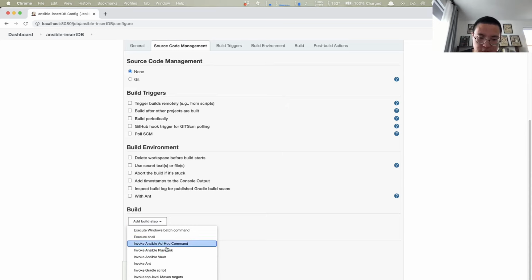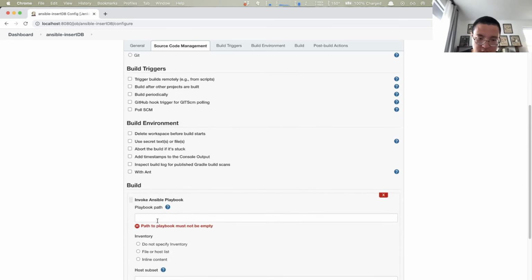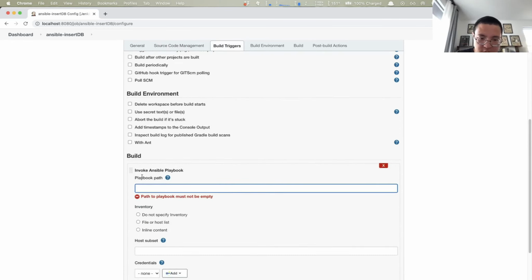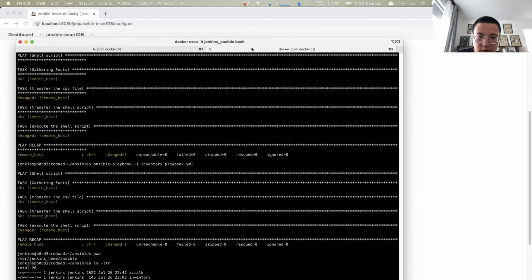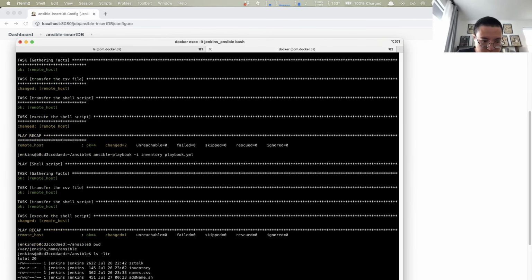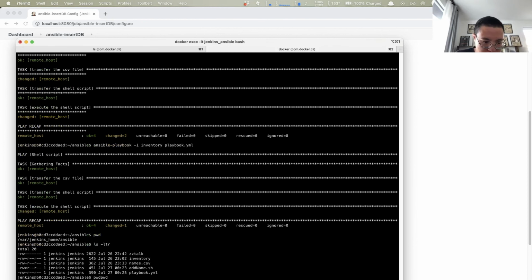Also, this is a way to verify whether that Ansible plugin was installed successfully or not, right? So click Ansible Playbook, and here you just need to put the location of the playbook and the inventory. That will be it. So here, let's do pwd and copy this location.